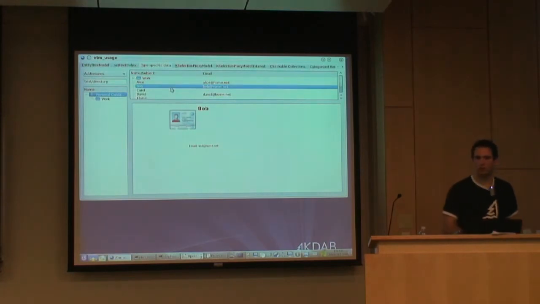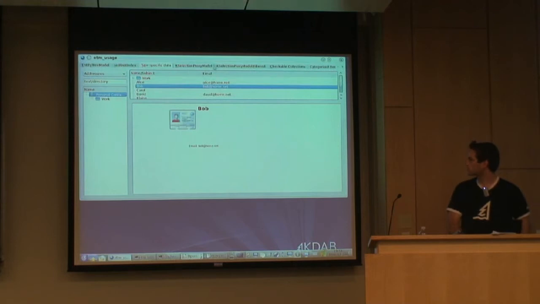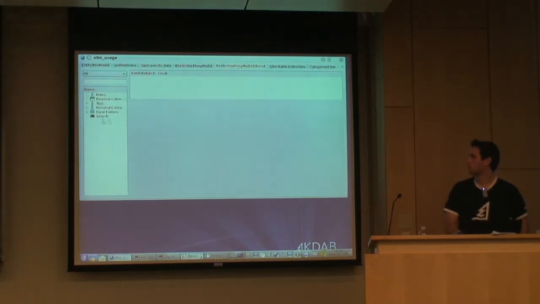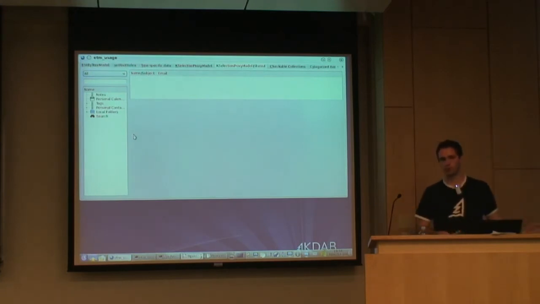So one of the ideas that I came up with was that rather than using set root index to access details on each collection, the list of addresses or emails, I came up with a proxy model called the K-selection proxy model, which takes the selection that you make in one view and makes it part of the model in another view.